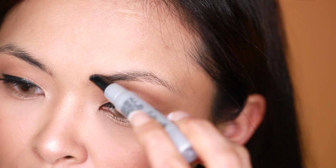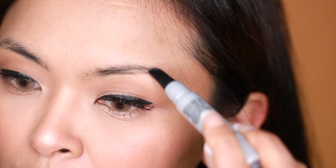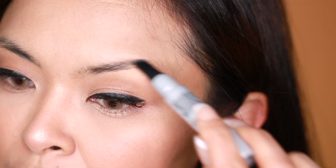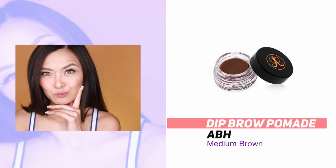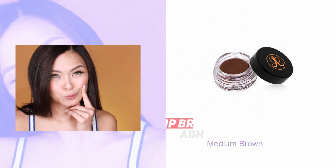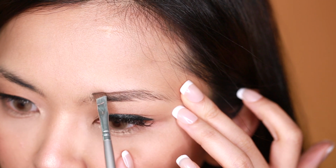Okay, so what I do first is I put this brow conditioning primer by Benefit. You don't have to do this, you can just take a spoolie and brush it. And then after that, I'm gonna go in with my deep brow pomade. This is the one from Anastasia Beverly Hills. This is what I like using these days.